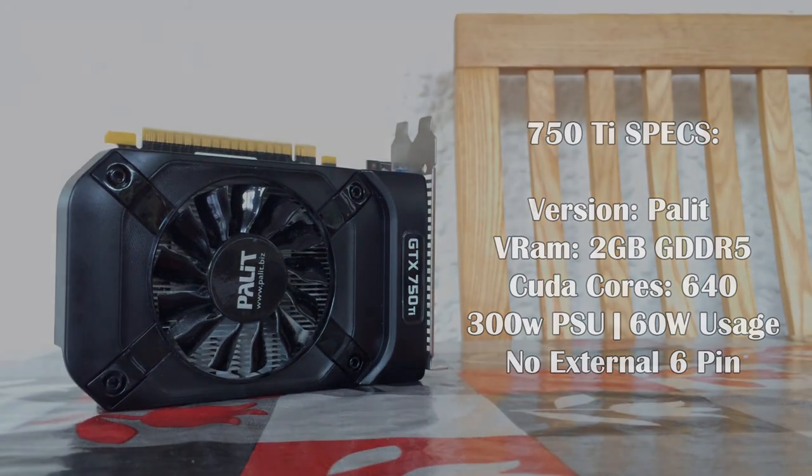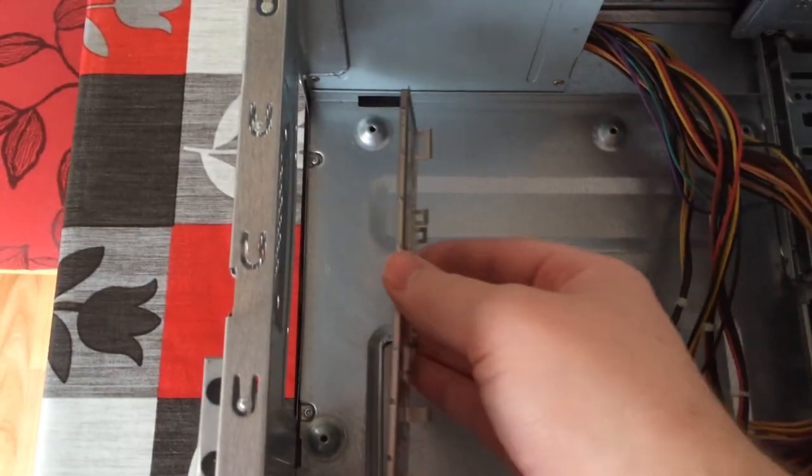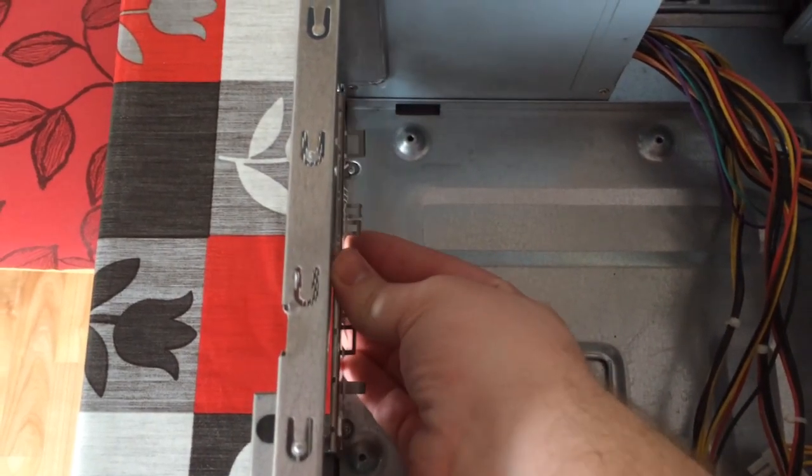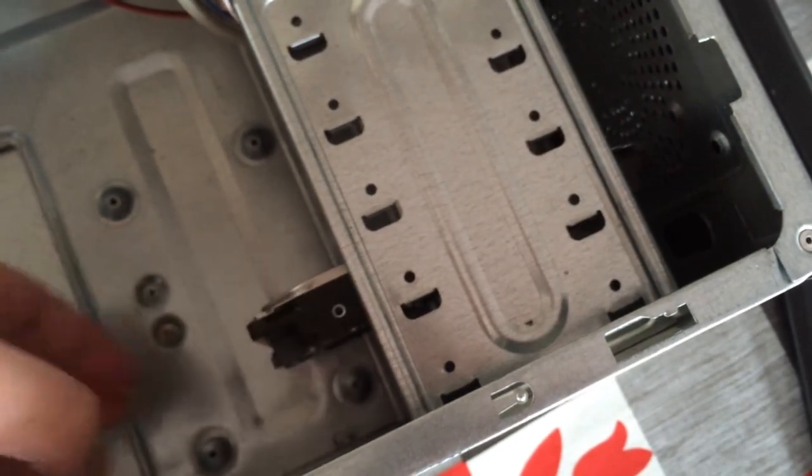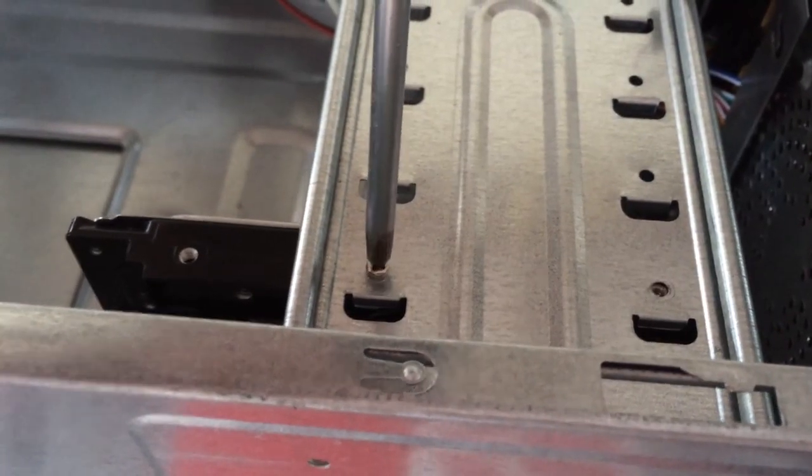300 watts. It would probably work on a weaker one too as it requires no power connector. So let's put this thing together. First of all, remember to put the back plate in. This will be a pain if you forget and have already installed everything else. With that in, let's get the hard drive in. Simply slot it in and screw it down.